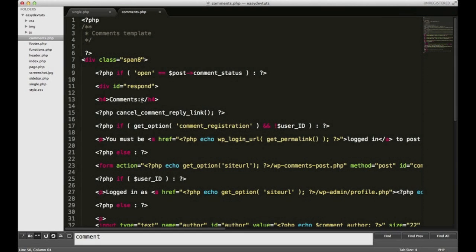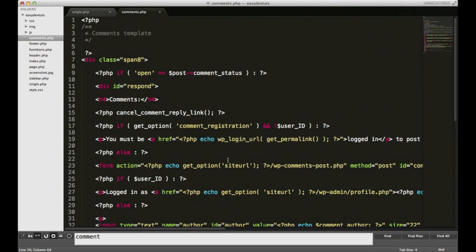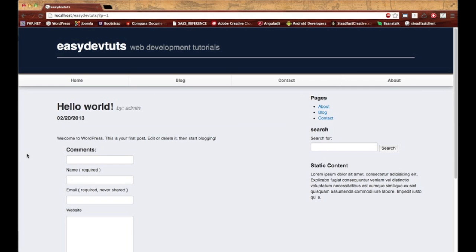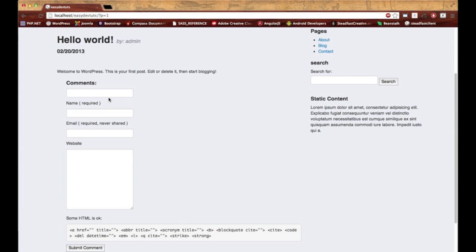So in the last video, I showed how to generate this whole block of code using a WordPress package snippet, and I went through everything and tried my best to explain what all this stuff means. But basically, the end result was this form here, and what I want to do in this video is modify this form a little bit.